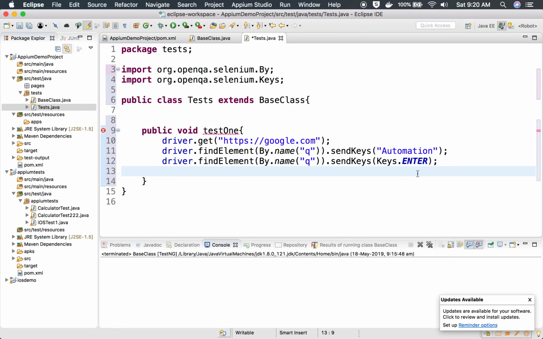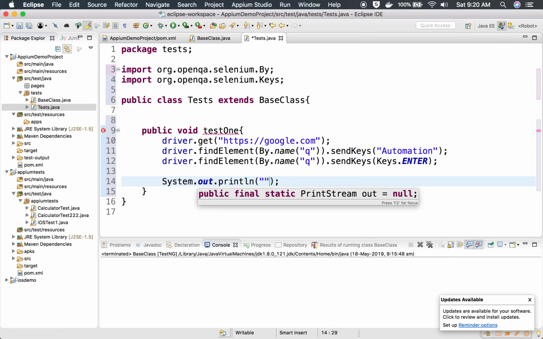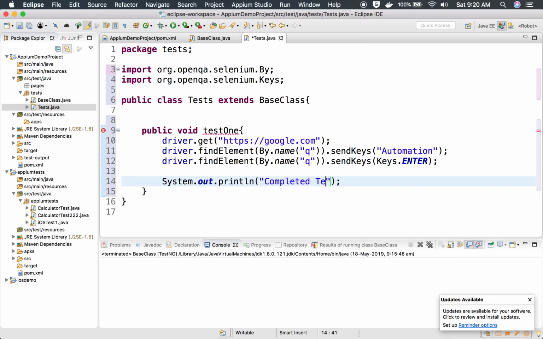And then after this I'll just press control spacebar to autocomplete, and I will say completed test1. That's it.